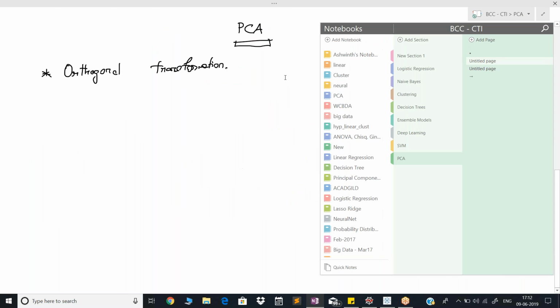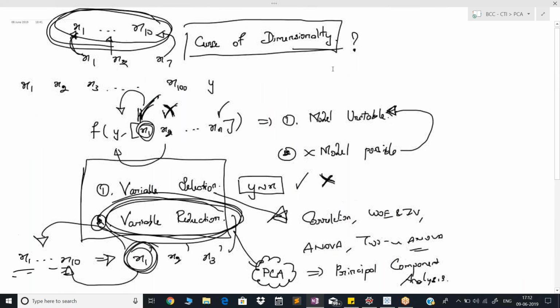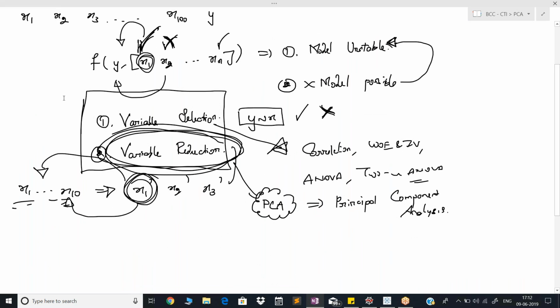Okay, but we do understand that this is a variable selection method where you test each and every predictor variable against the target. You just retain the predictor variables which are very important. But in variable reduction, we leave it to a mathematical transformation to transform our entire data, and that transformation will give you a fewer number of variables than you originally had.